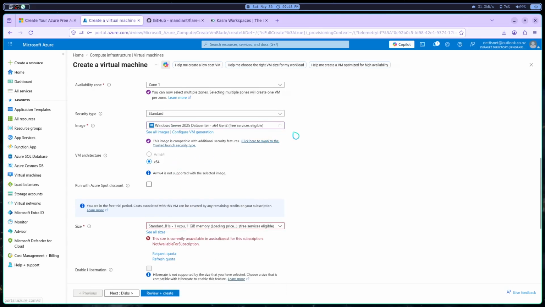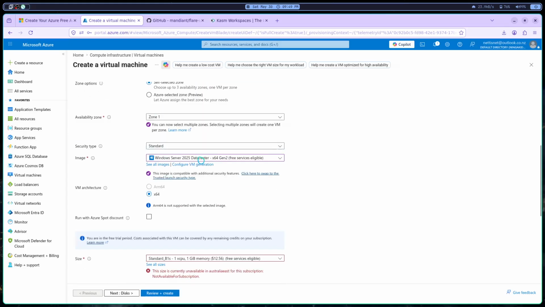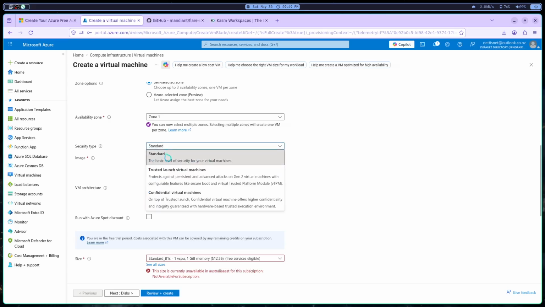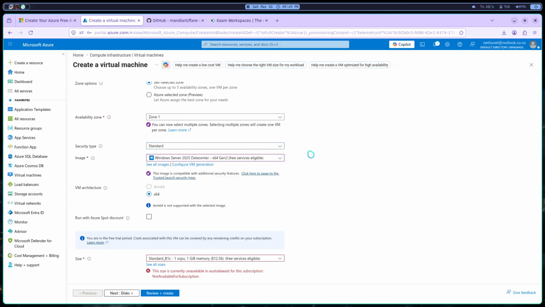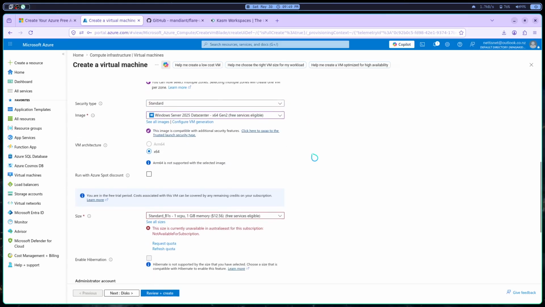What that means is we're going to be able to spin up and tear down these virtual machines on demand. For both of these VMs, we're going to require the standard security type. Trusted launch virtual machines don't work because the TPM module interferes with some of the tools that we need.